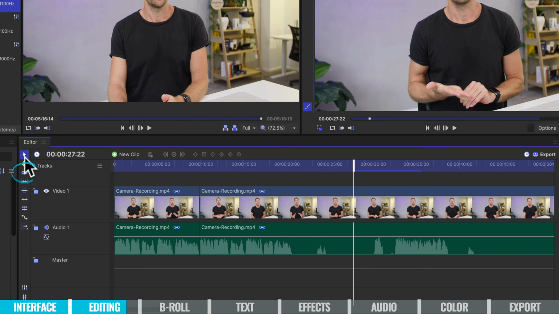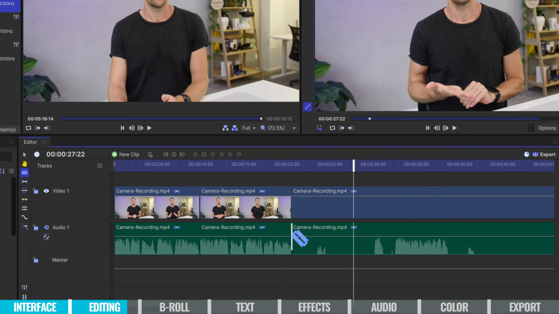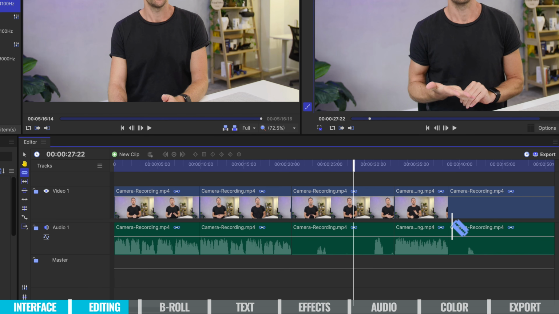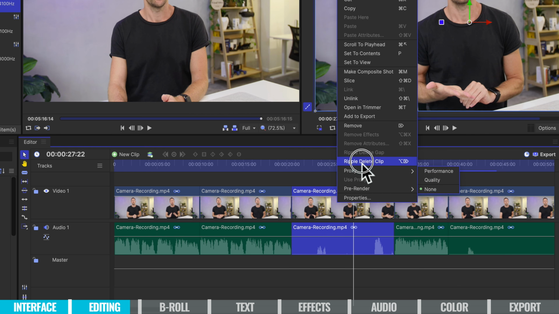Now there is also a slice tool here. So we could actually switch from our arrow cursor to a razor blade slice tool. And then we can just position here where we want to add a cut. So around here and click in this clip and it's automatically cut it there for us. Likewise, if we want another cut about here, we can just click at that point. So we can go through and add these cuts in bulk or really quickly, and then we can come back and ripple delete those sections that we don't want. So we could switch back to our arrow here. We could select this clip, right click, ripple delete, and it's gone.